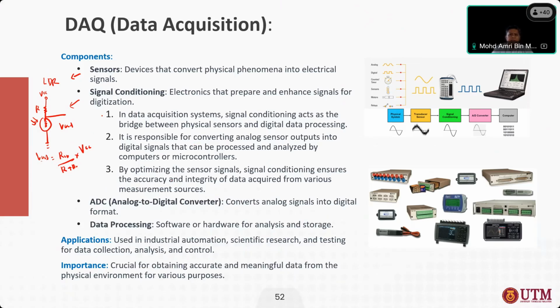Then your output goes to the Arduino, and the Arduino has the analog input, which is the ADC, the analog to digital converter, which you have covered, how the conversion and the governing equation, in the previous chapters. And then the data is further processed or transferred to another machine or device. In our case, we transfer that information to our laptop using USB, and then we use software to let you see the information.